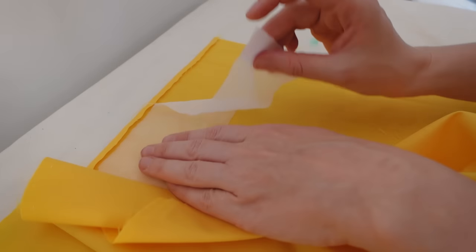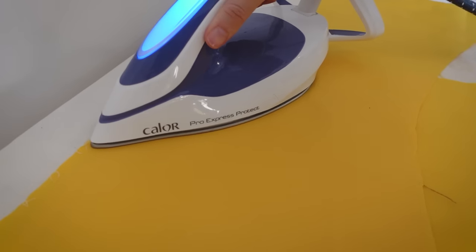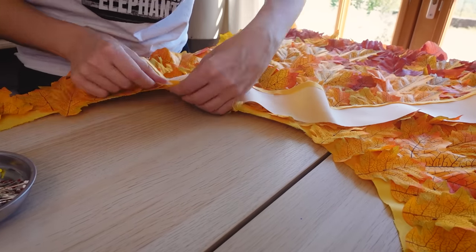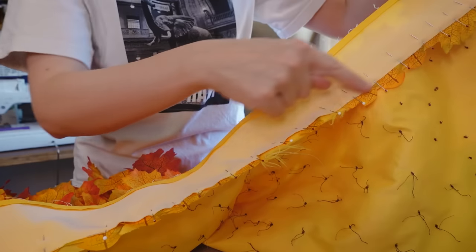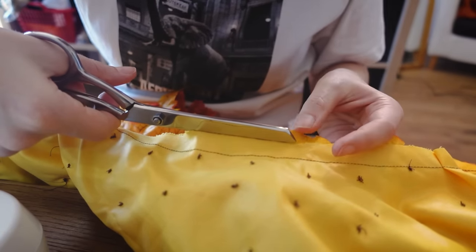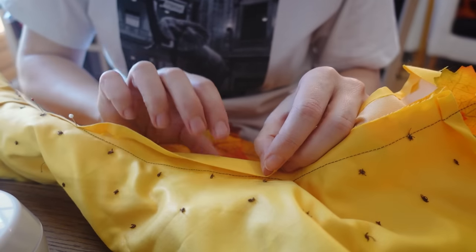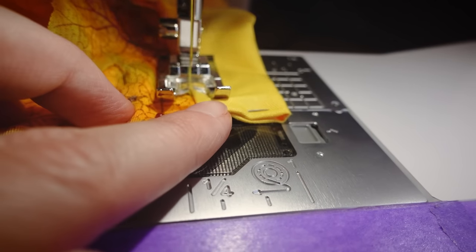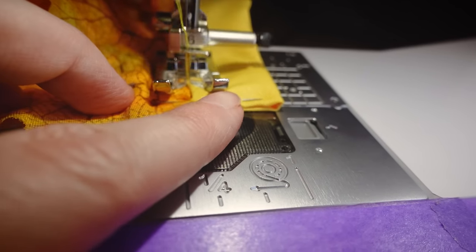The belt of this skirt is just a simple rectangle that I'm reinforcing with some fusible interfacing. Cut it to my waist measurements and just add a few centimeters to add a button. It is pinned and sewn to the skirt, chopping off the excess leaves that will be in the way, and the belt is folded to have a clean edge on the inside and on the outside. To attach this, we stitch in the ditch, and that means no visible stitching on the outside.